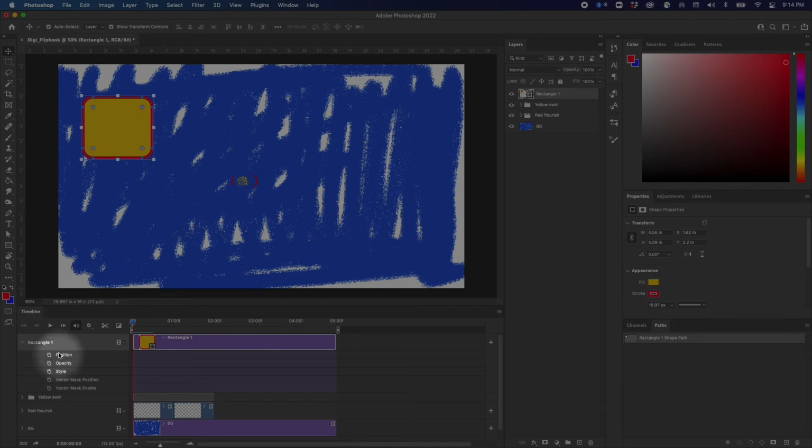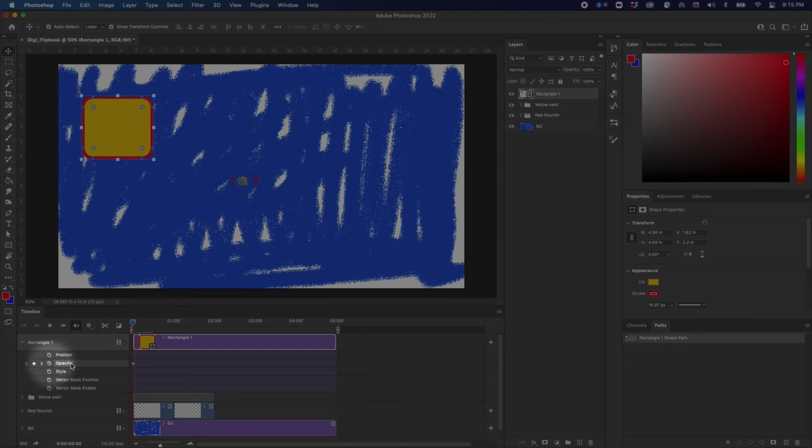Now, if you twirl this down, you get some attributes here that you will be able to add keyframes to. This is what After Effects is just amazing at, but Photoshop also integrates some of these properties to layers. So let us try keyframing the opacity.